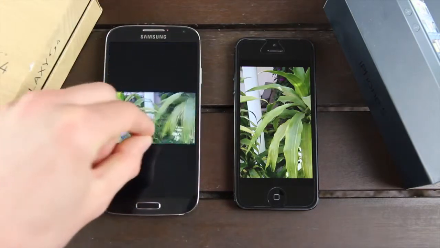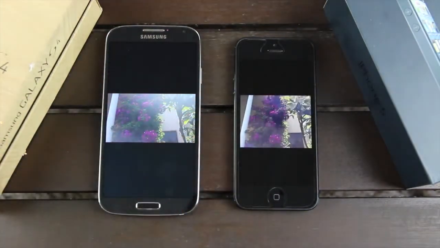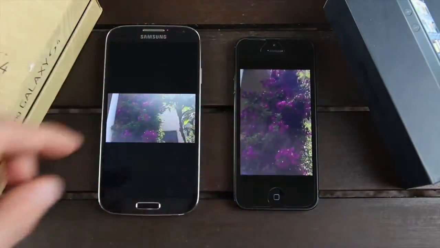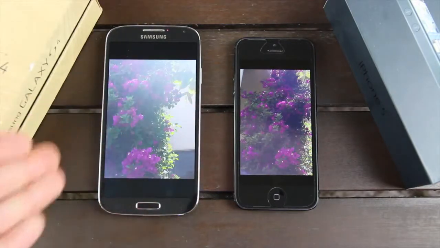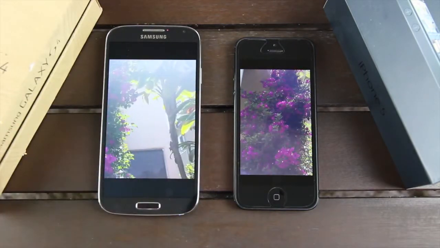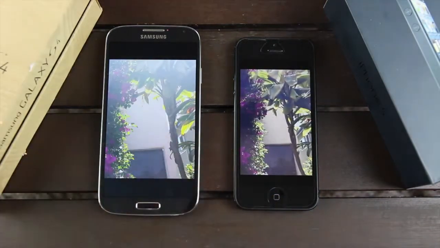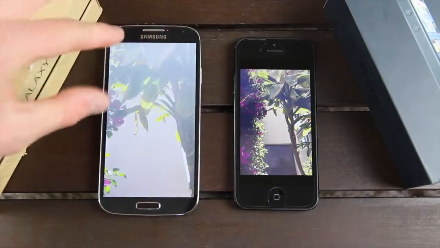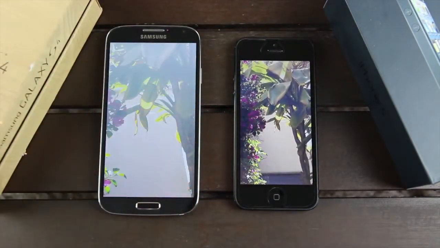All right, let me just go ahead and go over to the last one. And this is actually a really strong point for the iPhone 5's camera. I took these pictures side by side. I mean, I held the iPhone 5 directly on top of the Galaxy S4 when I was taking these pictures. So what you'll really notice here is that the S4 doesn't really do a great job when you have a lot of light or a lot of exposure in the image, whereas the iPhone 5 can definitely handle it better. It looks extremely washed out on the S4, whereas it only looks slightly washed out on the iPhone 5.